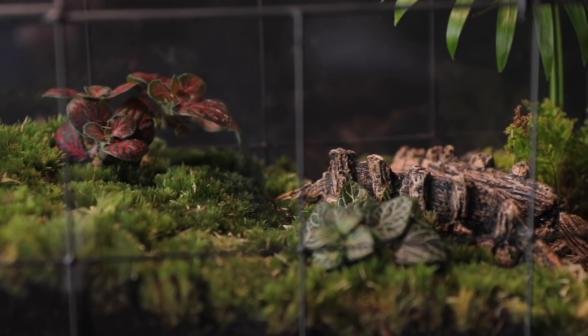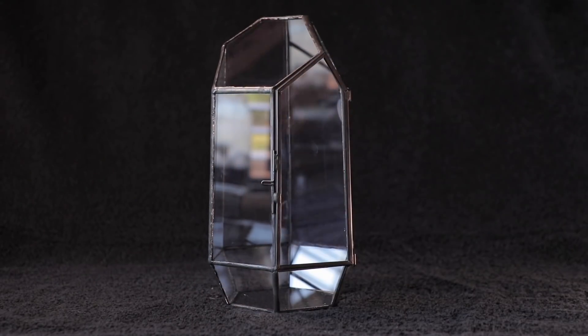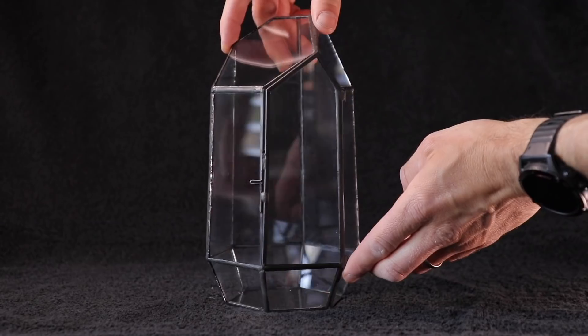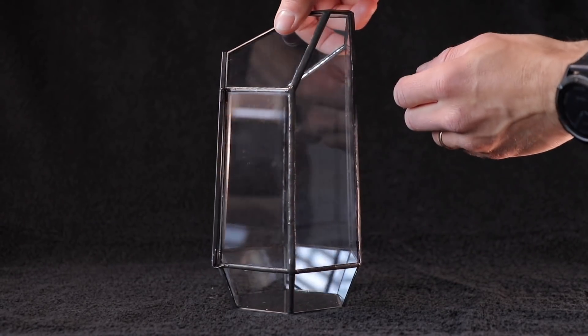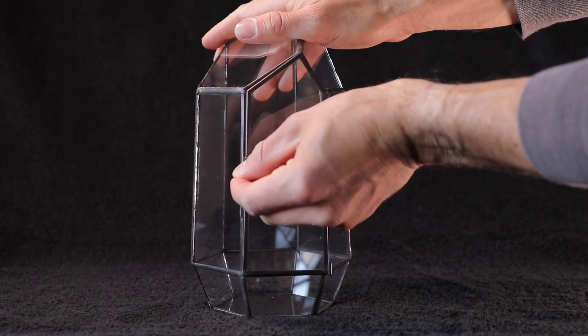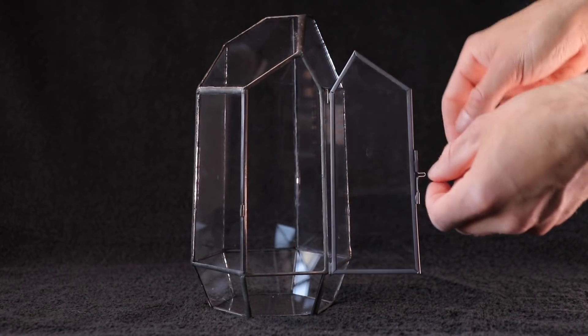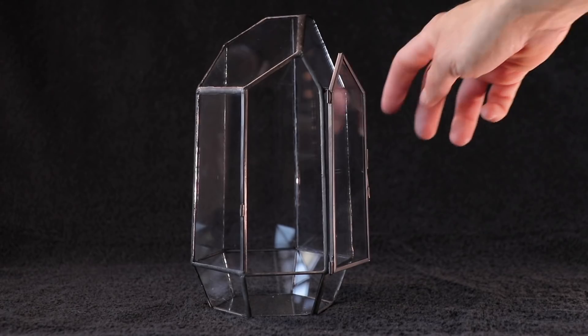But the vessel I will be using for my woodland design is a glass geometric terrarium which has a hinged door. The door will allow me to let out any excess moisture within the terrarium if it condensates too much. It also helps prevent me from over-watering it and creating a build-up of mould. I like the fact that it's not symmetrical, so it will look totally unique from different angles.